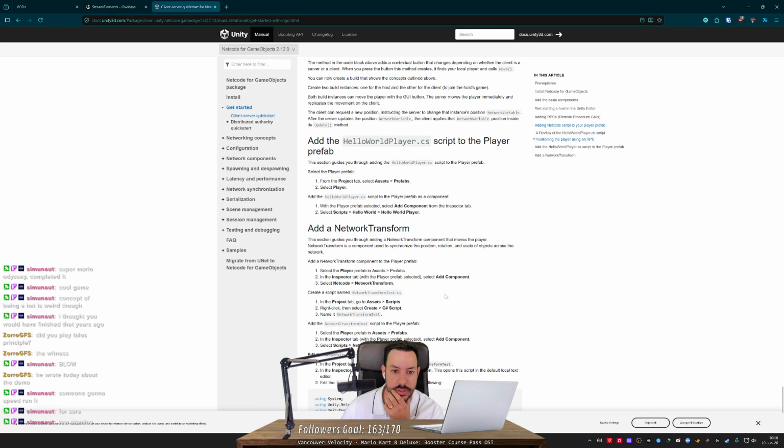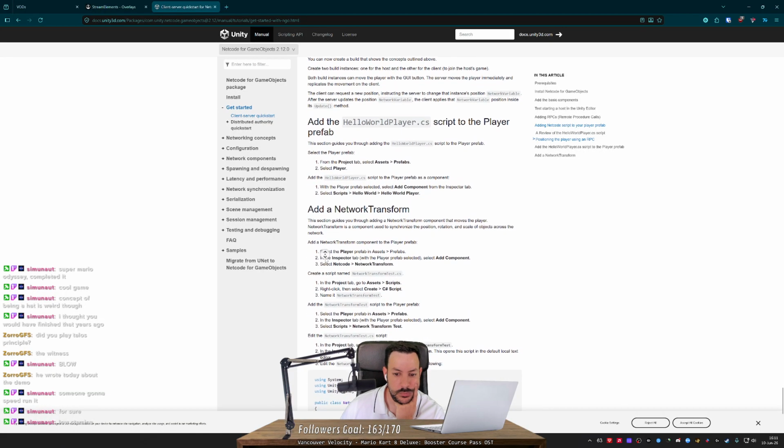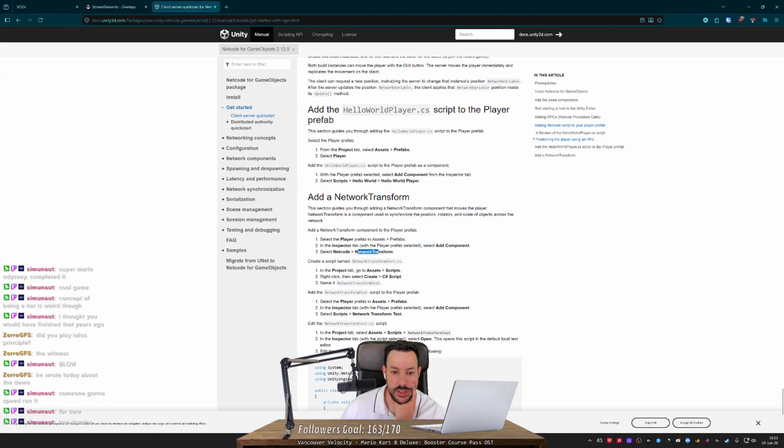Positioning the player with the network transform. This section guides you through adding a network transform component that moves the player. Network transform is a component used to synchronize the position, rotation, and scale of objects across the network. And select the network transform component.